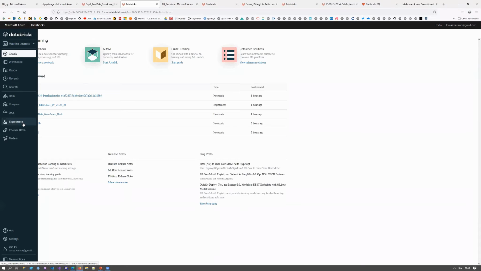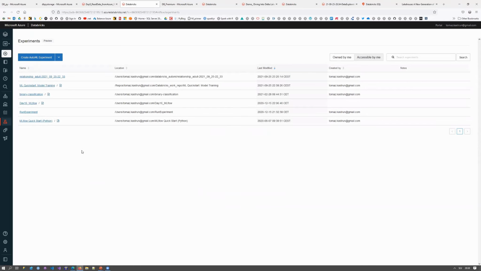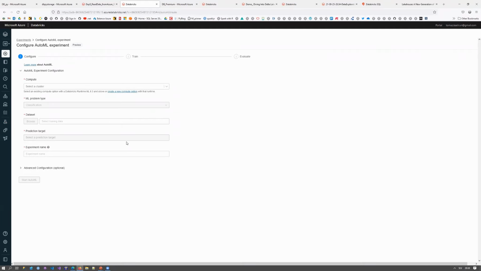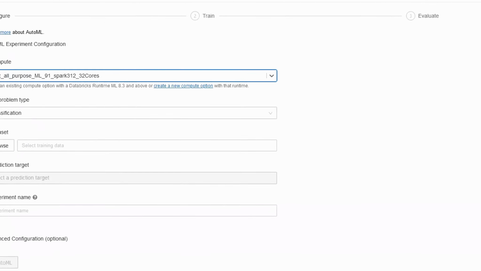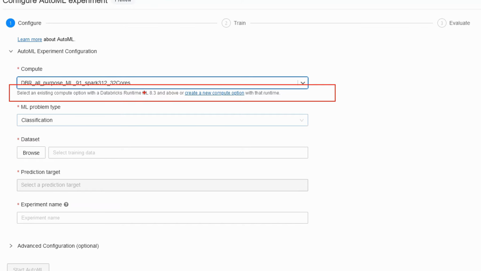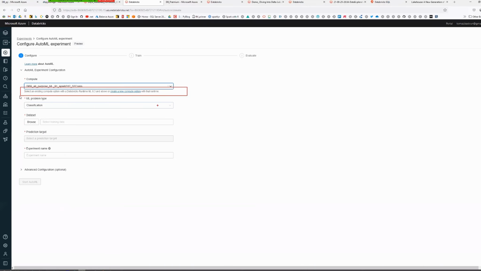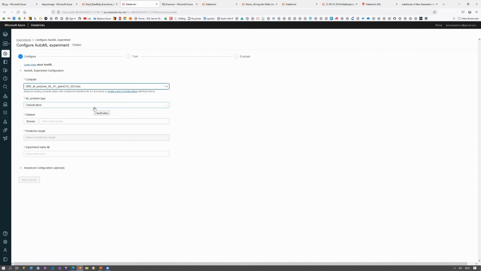Okay, so what is new? Once you start your experiment, you go to experiment and you can now start automated machine learning. This is fairly similar to automated machine learning with Python in Azure, and it's really nothing much. You just select compute power, type of the machine learning problem, dataset, etc., and then just say, okay, after 2 hours, finish. You go out for dinner or something, and you come back and the results will be waiting for you. In this case, you have to have the Databricks runtime. It says here that you have to have machine learning 8.3 or above because of additional packages and additional cores that are needed.